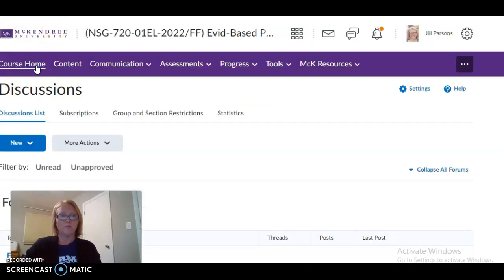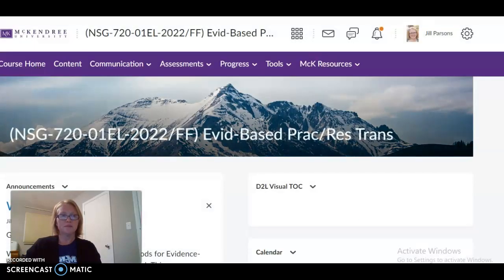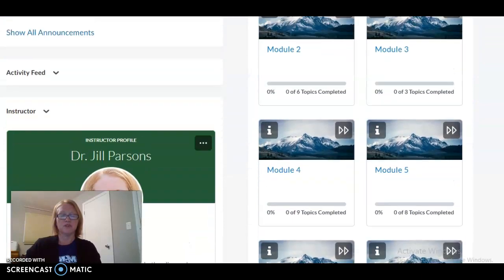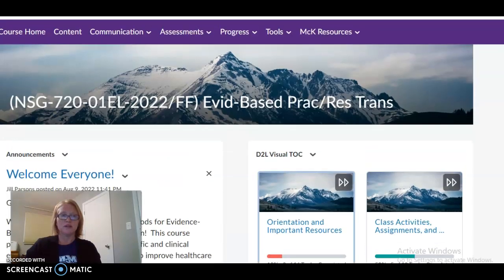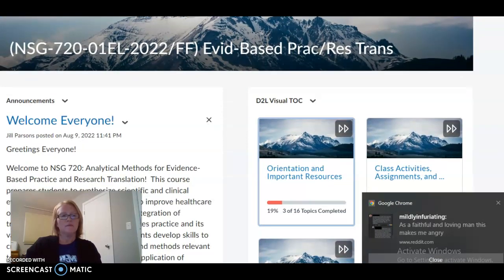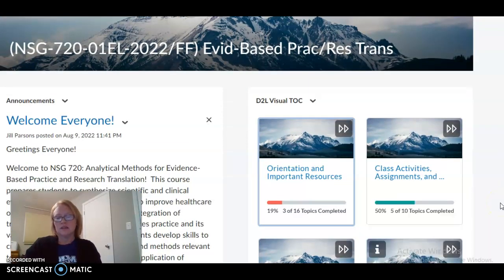When we go back home, so that covers the material available to you in Brightspace and the resources available to you in Brightspace. If you have any questions, please do not hesitate to contact me. And again, for much of this, Chapter 1, for statistics, etc., more information will be given to you as we progress through the term.